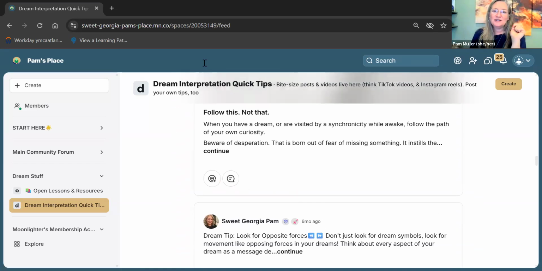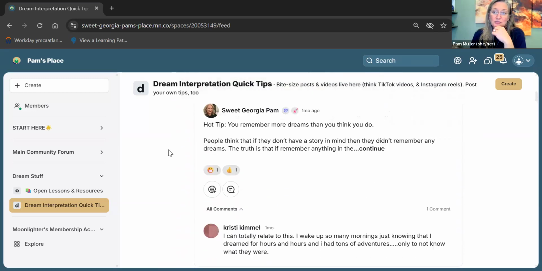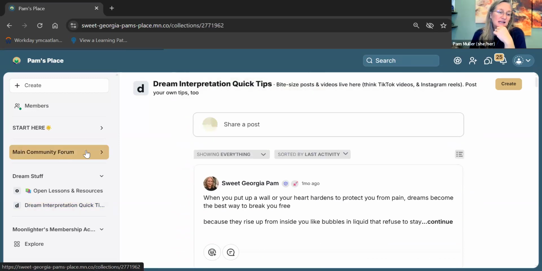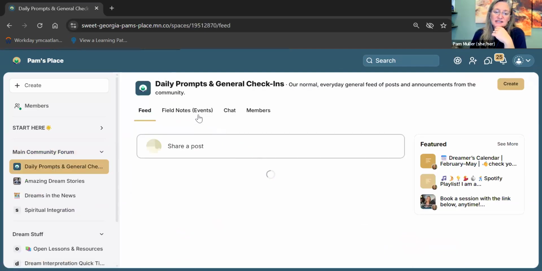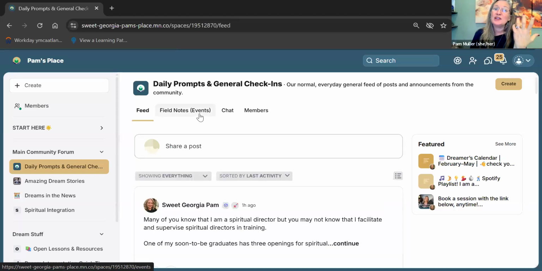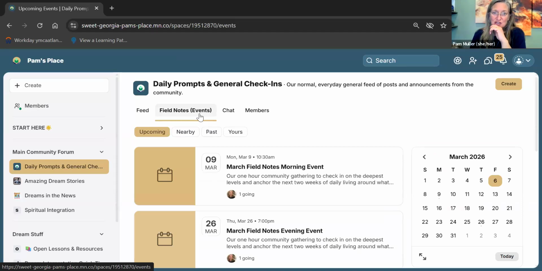Okay, there we go. So that's it. That is the basic download of how to use the platform and make the most of your membership here. The biggest thing that I want you to know is how to get to the live events, because that's where you can engage with me and with other members in a live check-in. So we do it twice a month. We alternate mornings on Mondays and evenings on Thursdays, to give everybody a fair chance to show up to one or more of these. So I hope that you will consider it.